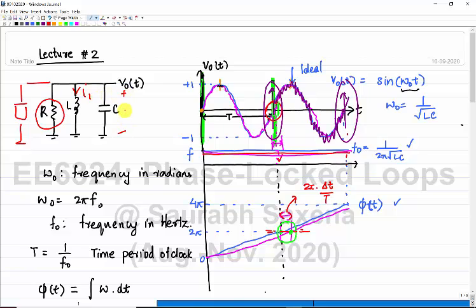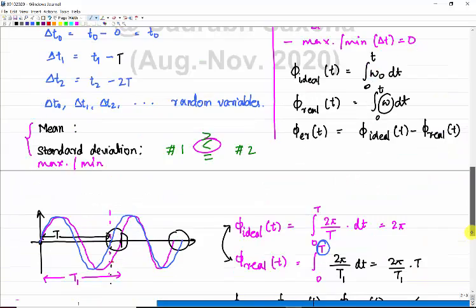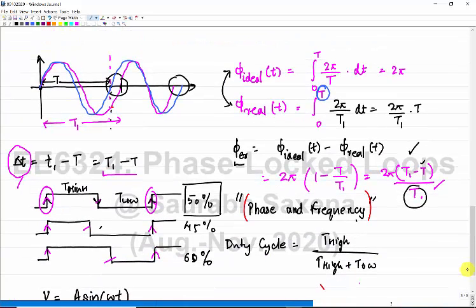There is a voltage across the capacitor, and current through the inductor, but we are not talking about voltage or current. What we are talking about is the timing, the phase and frequency of the system. So in a PLL, what is important is the phase and frequency variables rather than voltage and current variables for the clock itself. In the next class we will start to deal with phase and frequency variables.